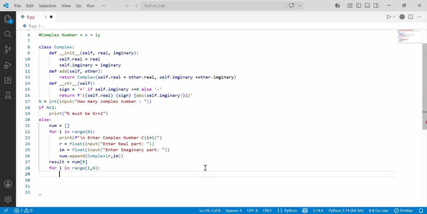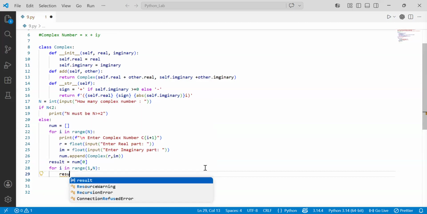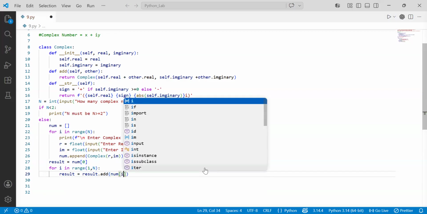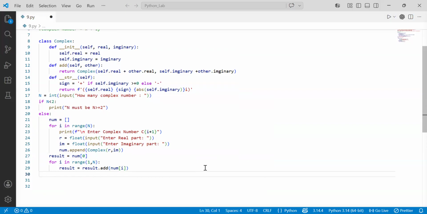After that, calculate the result: result equals result dot add num, and pass the i, so that however many it iterates, that will get added.